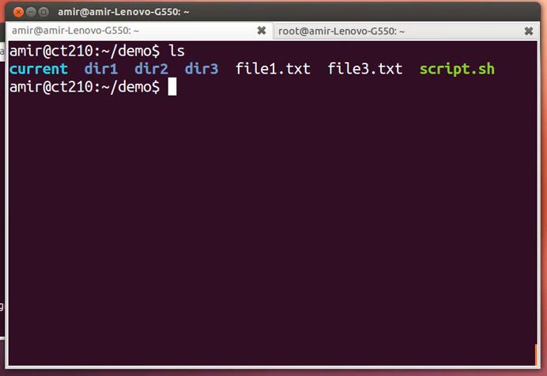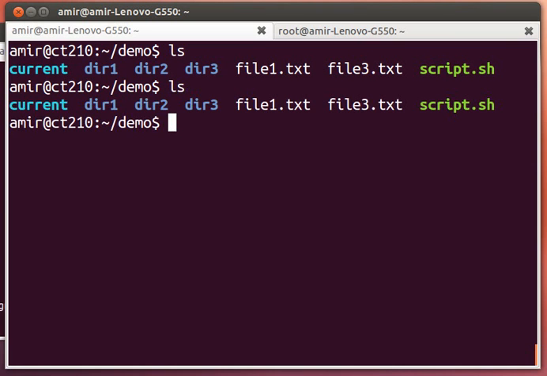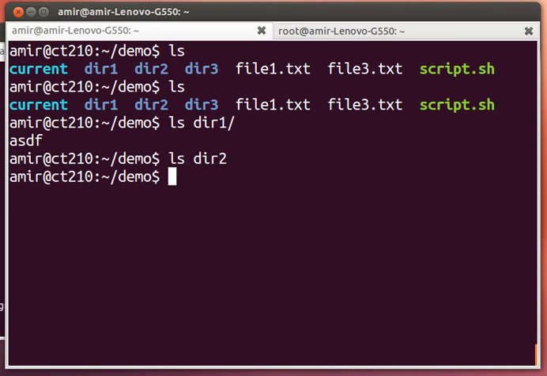Find is a little more versatile because if we know we're in approximately the right place, we can just find based on that location. So we know that there's a file called file8.txt. We could look through all of the directories, but that may take a long time, especially if there's a lot of files.